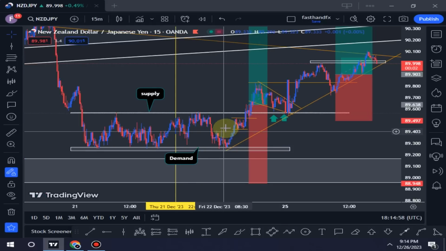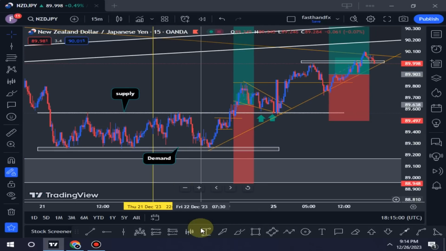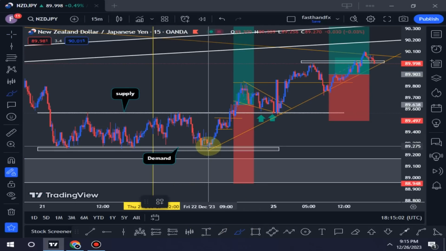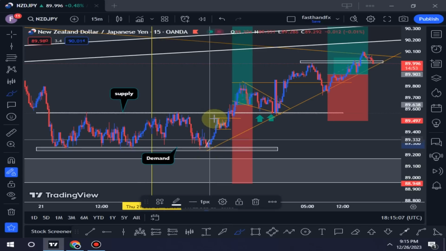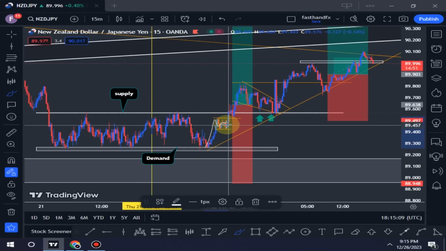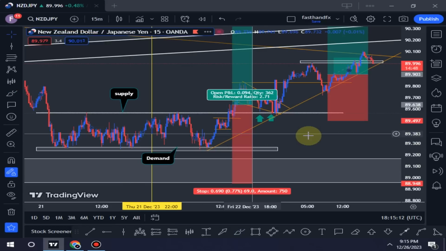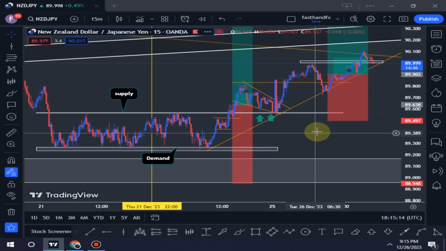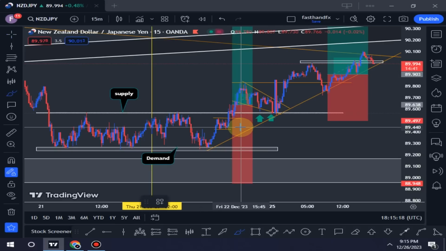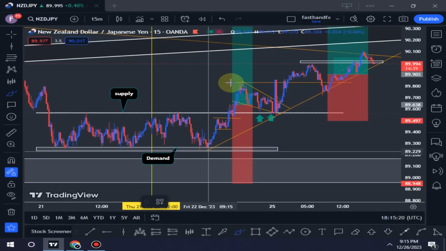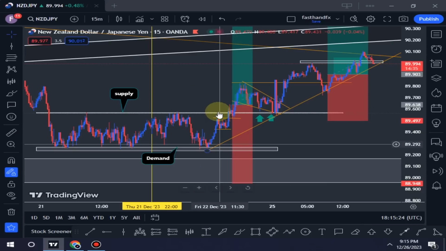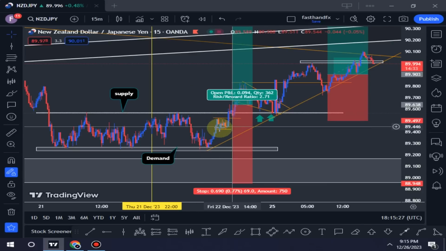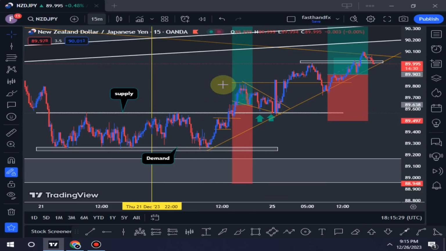But if I try to understand how this market is approaching my support level, it did give me a continuation pattern or a correction. It just gave me an impulse, then a correction. Then I asked myself, why is this market giving me a correction if it doesn't want to go down? If it was a false break, it could have just given me an impulse, and then I could have not taken that buy position. But this called for my attention. That's why I did execute.